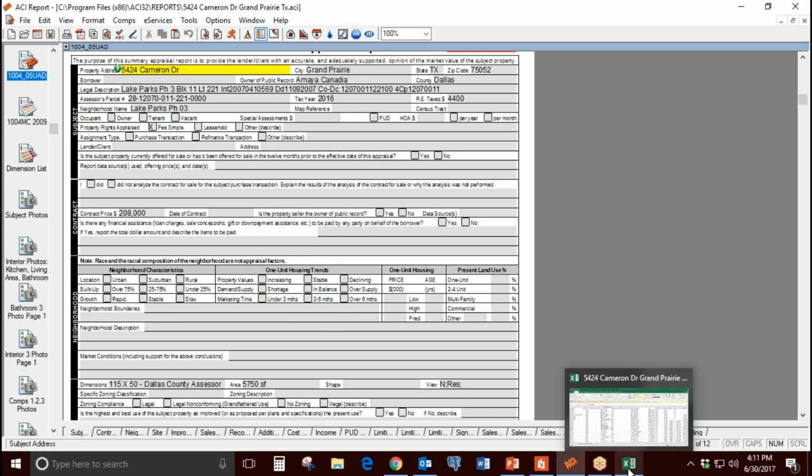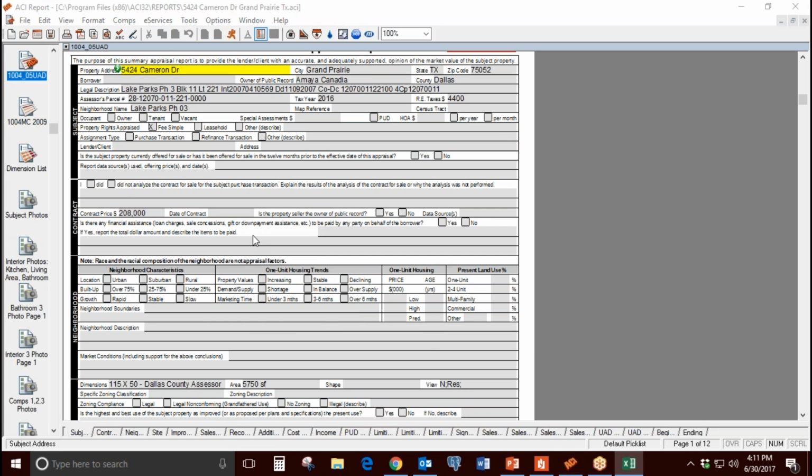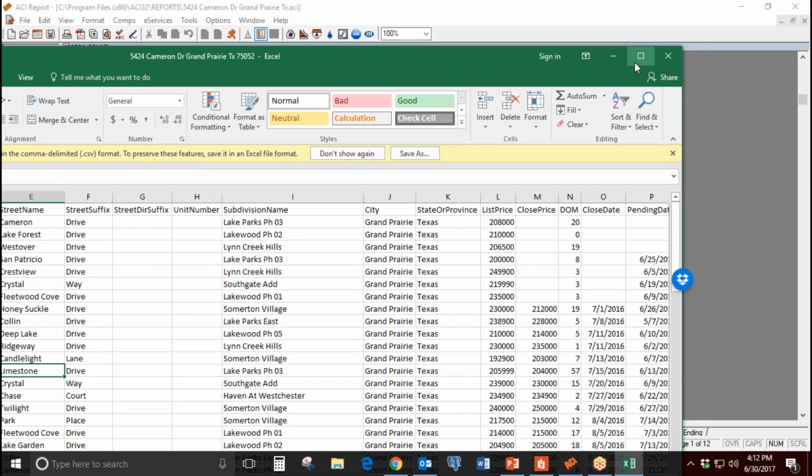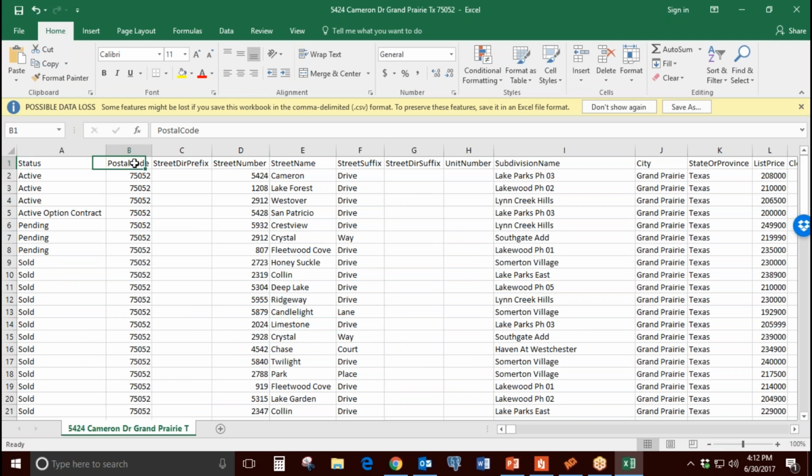So below here, this file is already saved on my computer. All I did was save this search to my computer. And you're going to notice there's headers here. They're in a certain order. These headers are in the order that we need them in so Genie can read the file. And this is what we mean when we say we create a custom export.